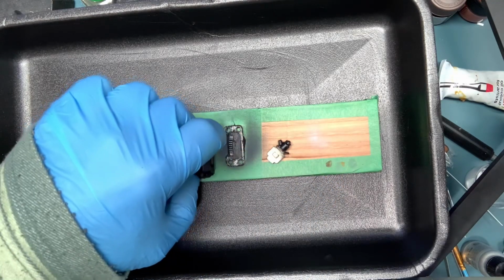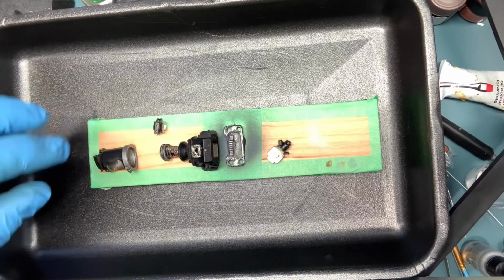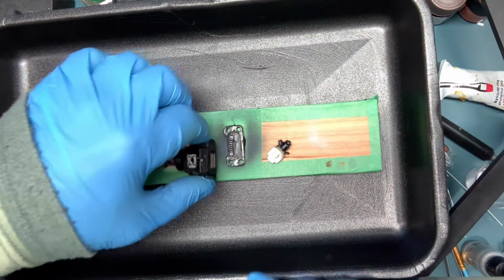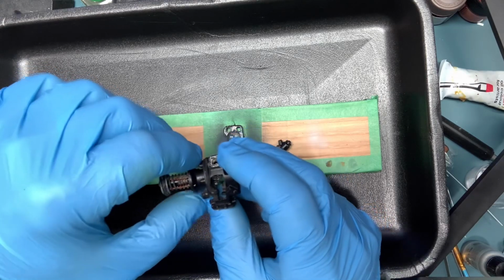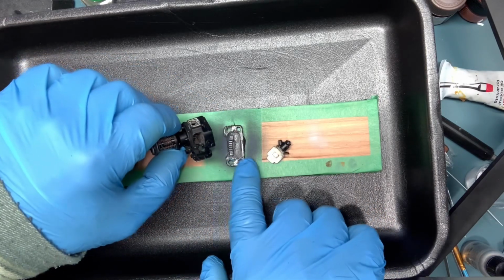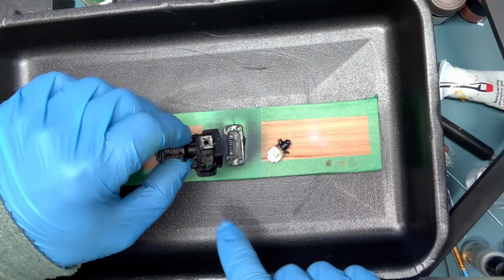I kind of did a little bit of artistic thing there, you know what I mean? Is it accurate? It looks like it's full. This is pretty close. These are straight cut gears, and that's what it looks like in the photos. These are straight cut. This gear again would connect to the crankshaft.